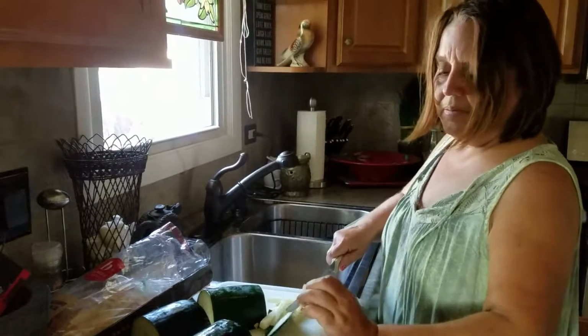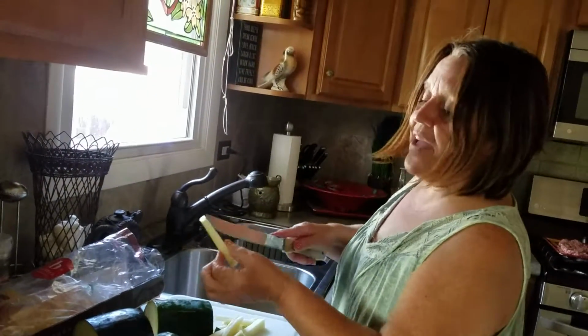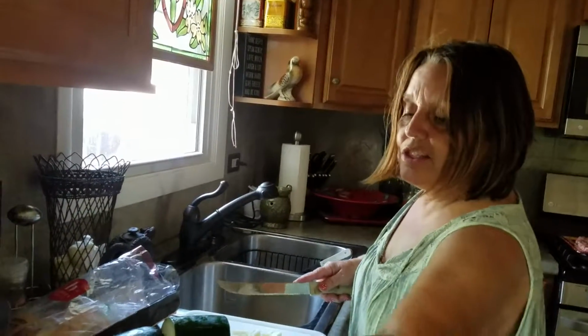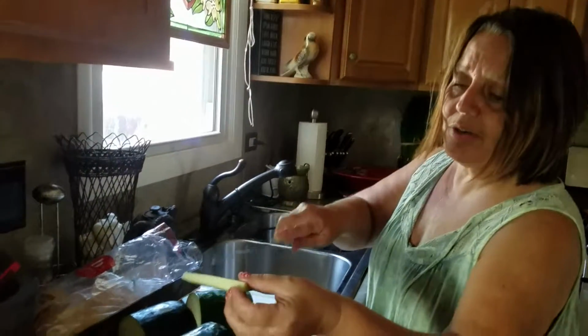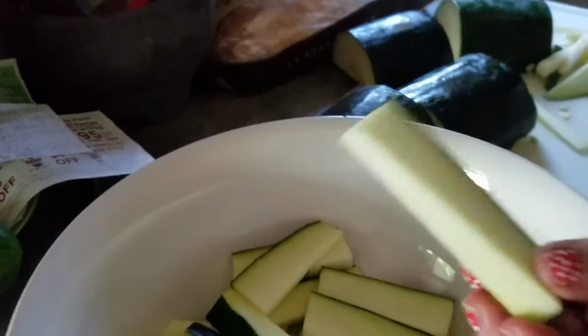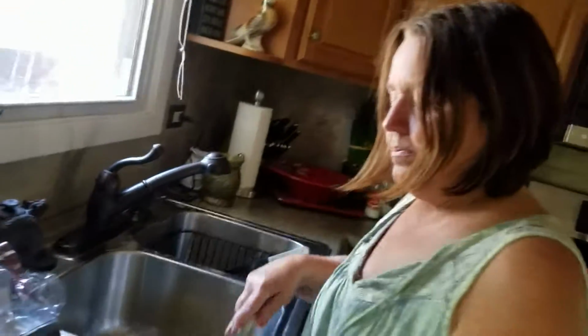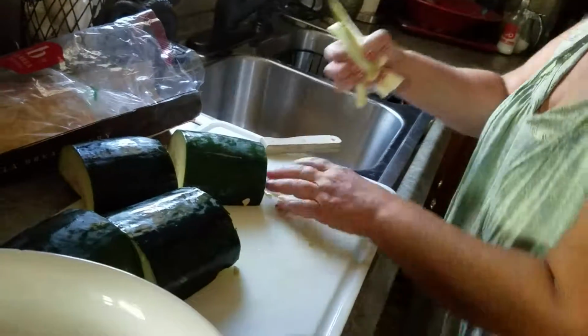Okay, this is good. I make them like fat French fries, chunky. This way when you dip, put the sour cream in there. The cucumber dip that you make is another step, really good. You just plop it on there, it's so good. Okay. We are done with cutting.